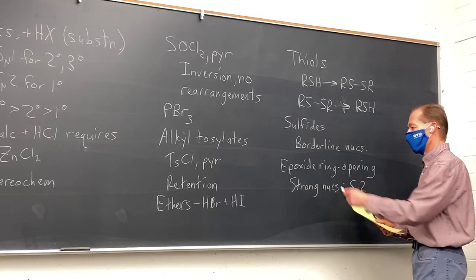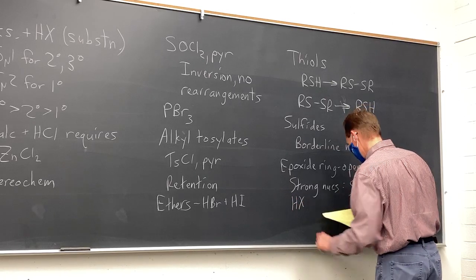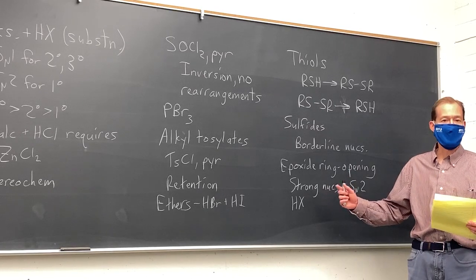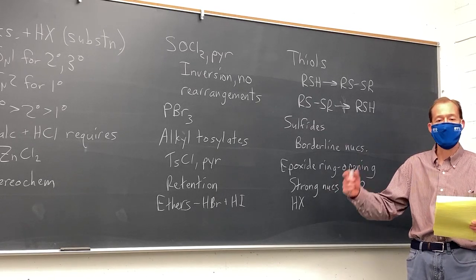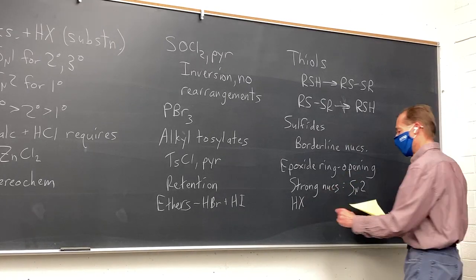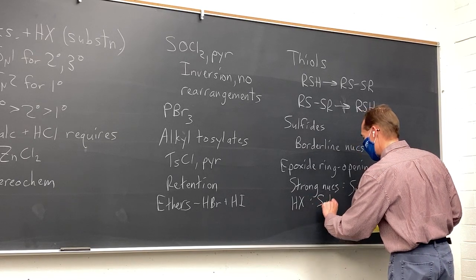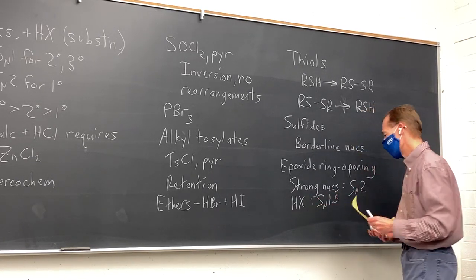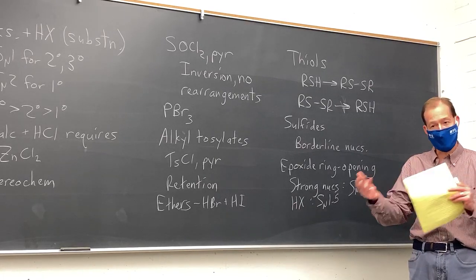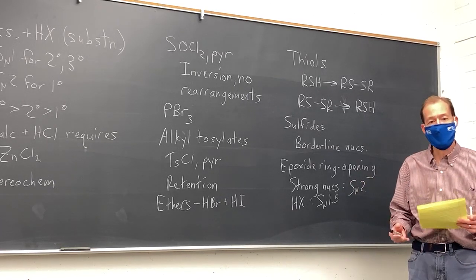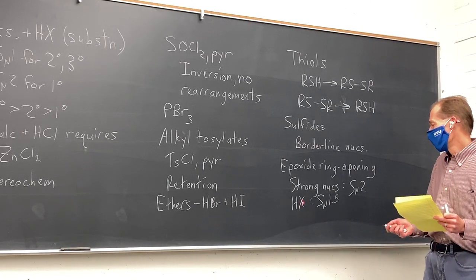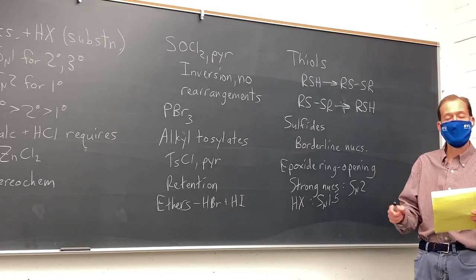And then the other method of epoxide ring opening involved the use of HX. So here we're inverting the order of the steps. We protonate the oxygen of the epoxide first. Then our halide nucleophile comes in second. And we referred to this as an SN1.5 reaction, not an official term, but a substitution that has elements of SN1 and elements of SN2. It proceeds by inversion. That's the SN2-like property. But the nucleophile attacks the more substituted carbon.